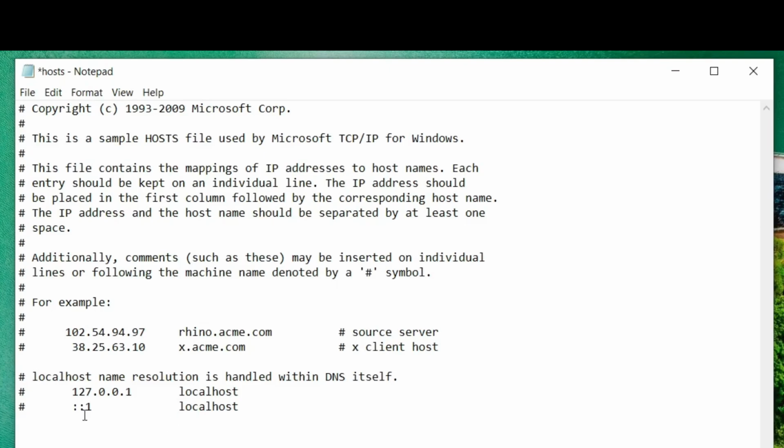Here I type, here we are close, execute loopback address, removing hashtag. Now we can insert 127.0.0.1.